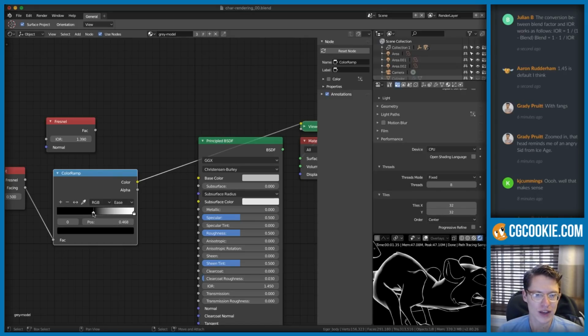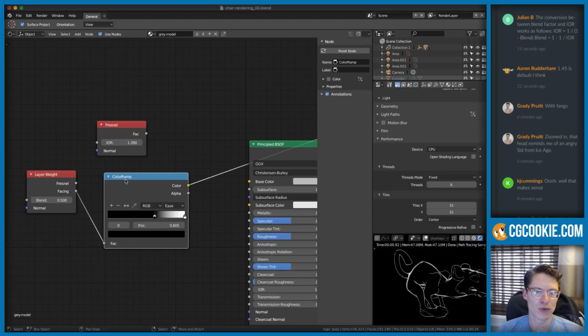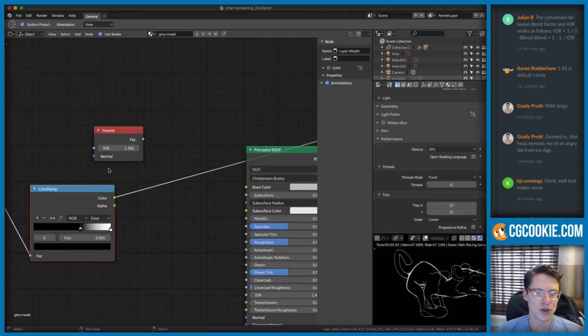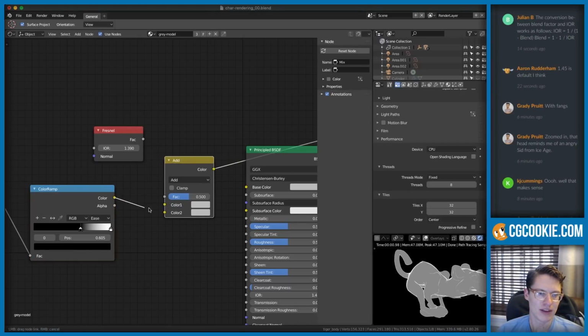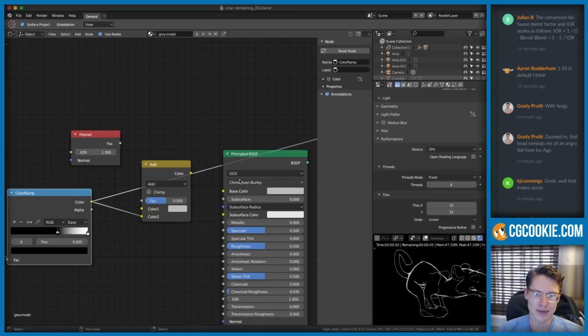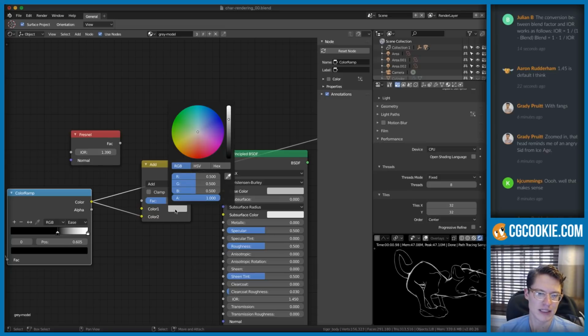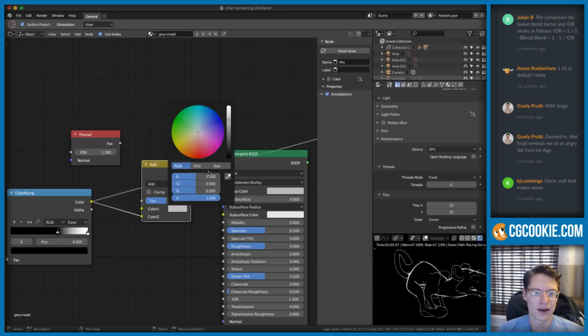Okay, so we're going to use this to further emphasize a really sharp rim light. I'm going to use that as an addition: color, mix RGB, change the operation to add, put this Fresnel value where the white values will be added, black will do nothing. Put that on the bottom layer, and then copy this color value. Just hover over it, Control C, paste it right here. Well, I guess it was the same value anyway, 0.5.